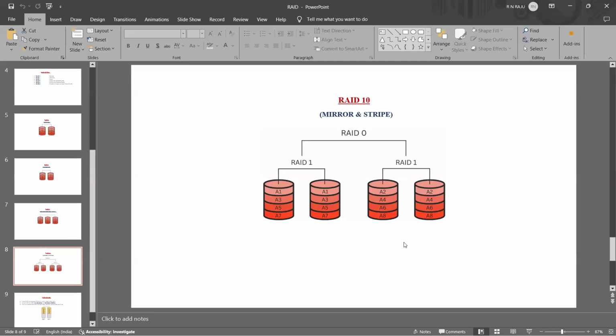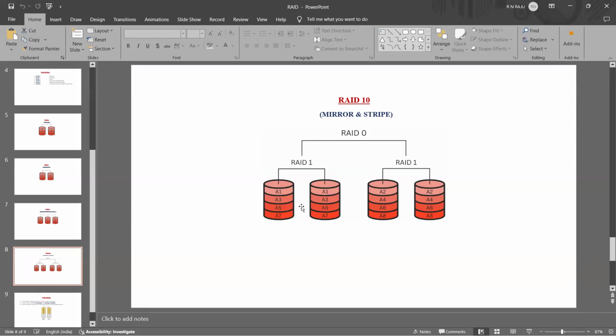But in that case, even if any one disk in the first set fails, no problem. You will recover the data from the second one. You will recover it even from the third one. Even if one disk in the first set and another disk in the second set fail, any two, no problem, you will recover the data.